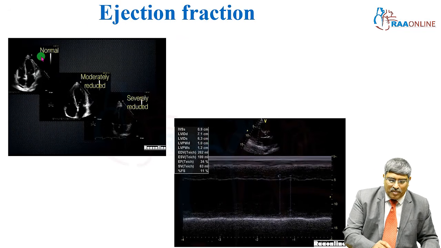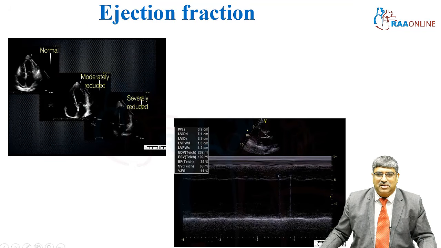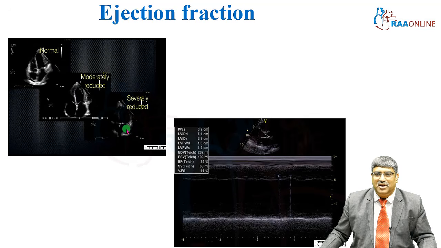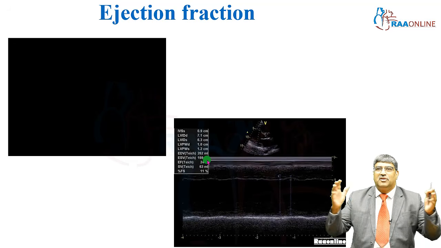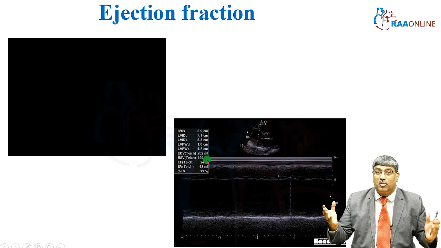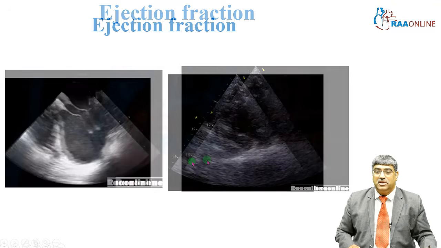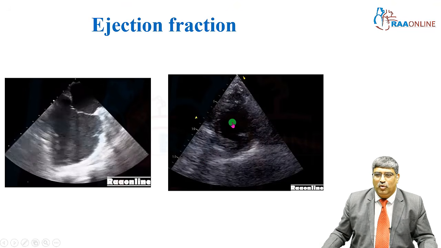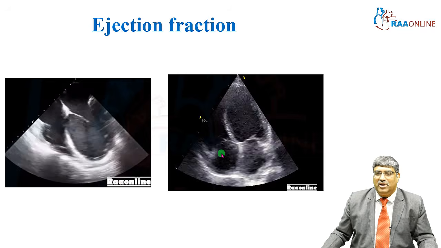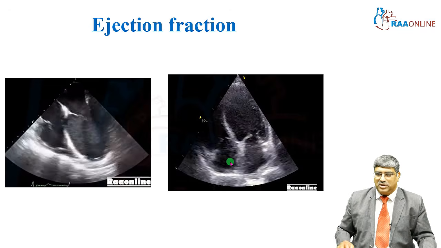Here you can see the normal contraction, moderately reduced contraction, and here severely reduced, and here you can see the diameter grossly enlarged. The end diastolic volume is around 262 ml and the end systolic volume is almost 200 ml. The volume is so big. The normal end diastolic volume is around 100 and end systolic volume is around 60 ml. It is almost 4 times the normal. And here you can see the ventricle hardly moving, and this is a short axis view showing global hypokinesia. This is a 4-chamber view.